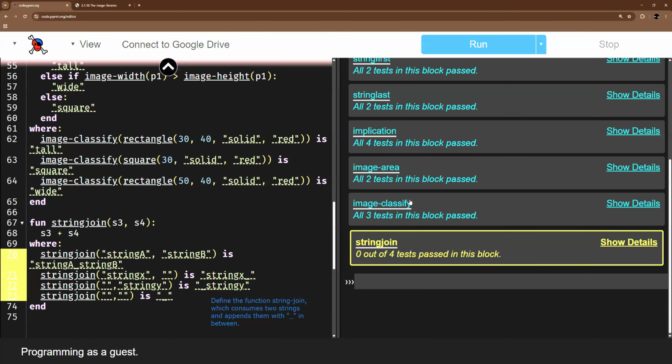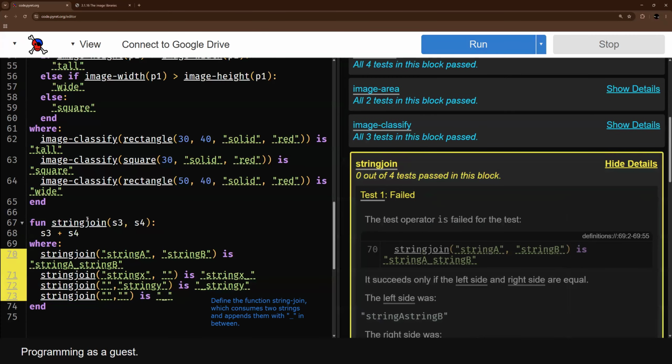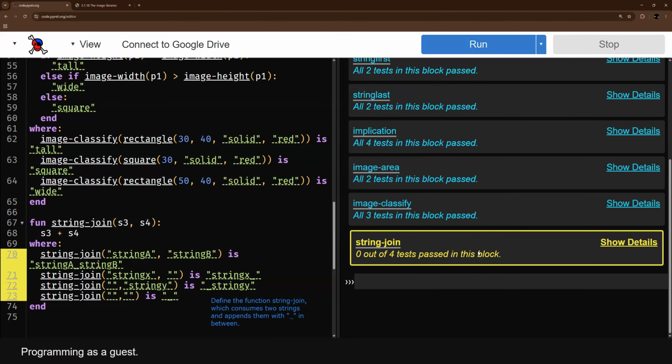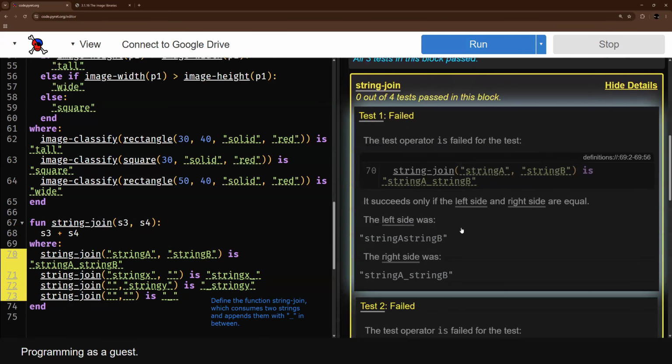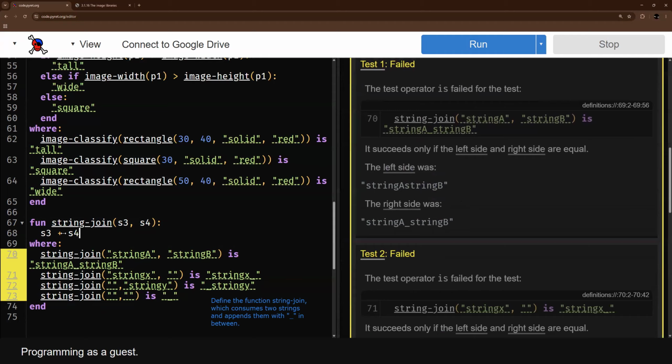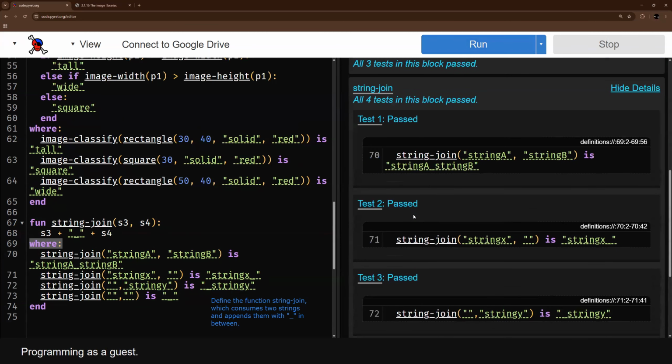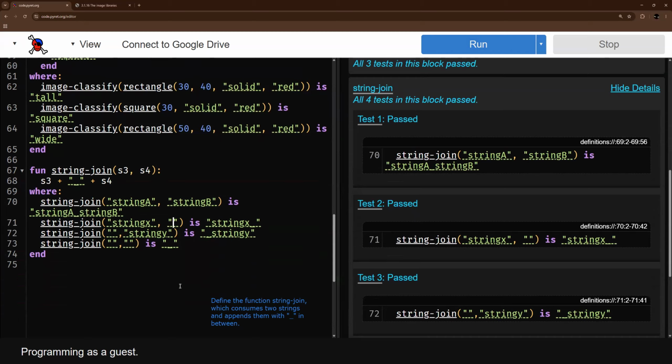I would personally prefer a hyphen. Why? It's consistent with everything else. Everything else is also using a hyphen for space, and it just looks cleaner. Hmm, so how do we fix this? S3 plus. Okay. Wait, okay, nice. I forgot about this condition. Cool, cool. All right. That was very fast.